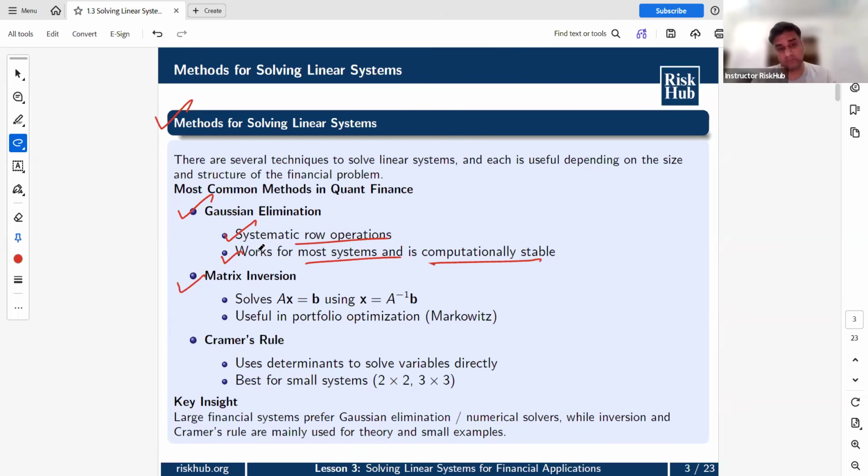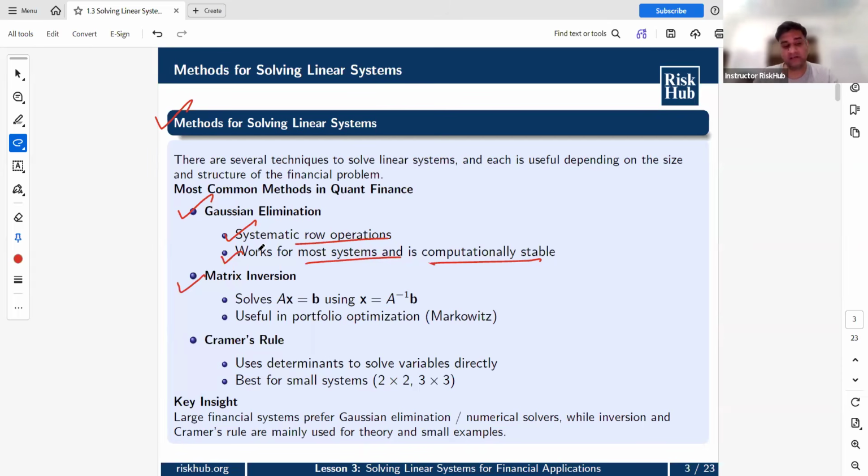So what you are doing in Gaussian elimination is, your objective is to create zeros below your diagonal entries, and it becomes an upper triangular matrix, and you try to solve it, right? So I will do it step by step. Don't worry ahead. And why it matters, because direct inversion is kind of expensive. A large quant system may involve 10,000 assets, millions of rows, real time calibration, right? So efficiency matters. Gaussian elimination is computationally stable, right?